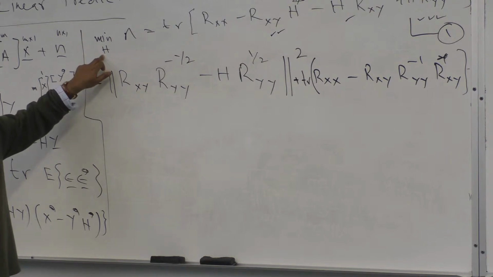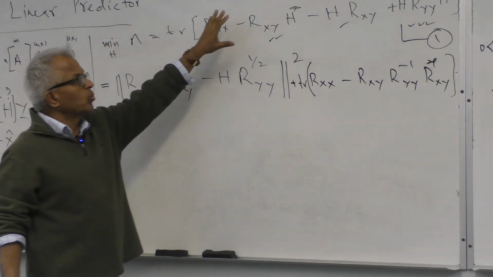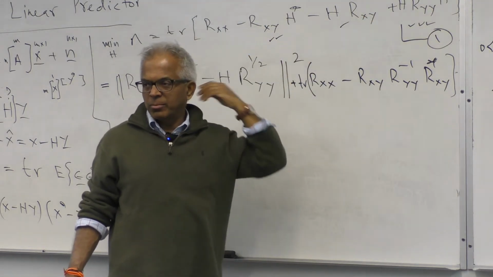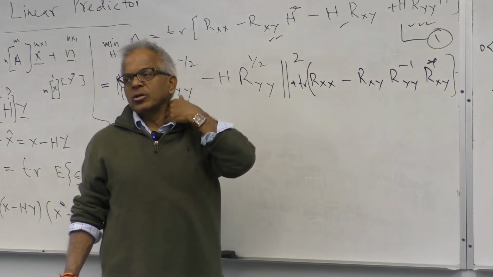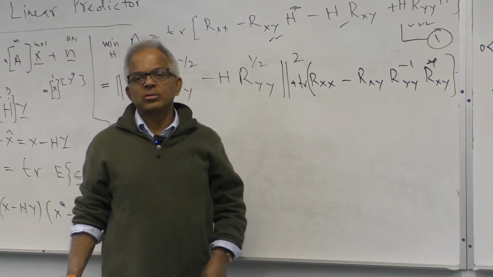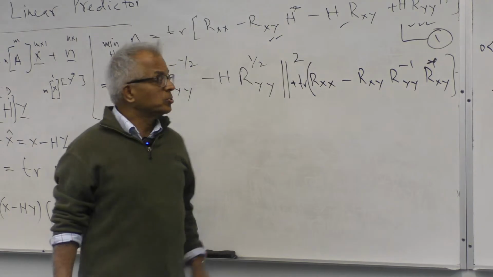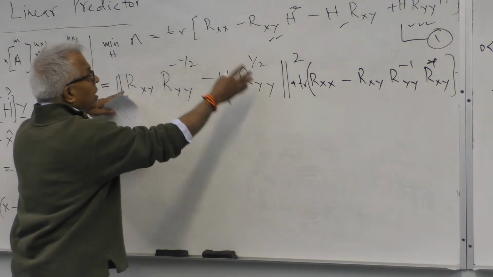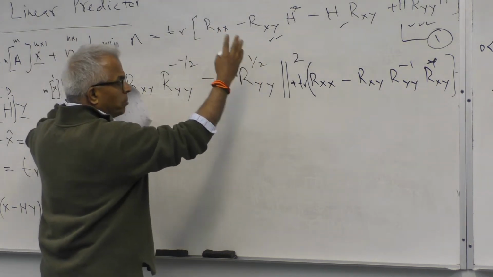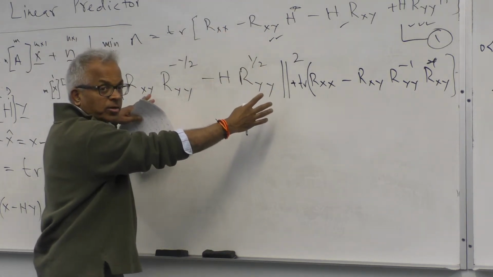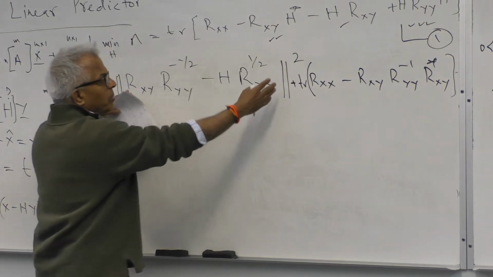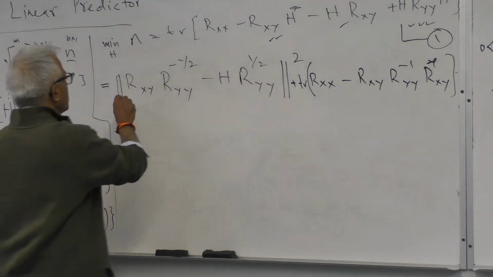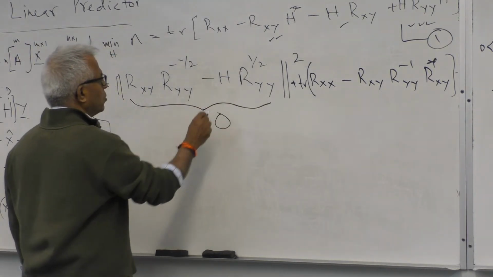Because the minimization is on H. So you want to minimize this quantity. This is a mess here. The usual way is to take the derivative, but because it's a matrix, it's not that clear, or you can use lookup tables, but this is easy. H is only involved here. If you want to minimize this, what is the minimum value of this quantity? Remember, it's a non-negative quantity, so the minimum value is zero, right? So the minimum value that we can make this is equal to zero.